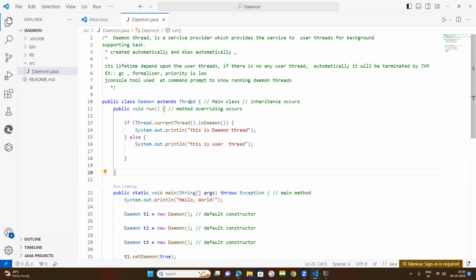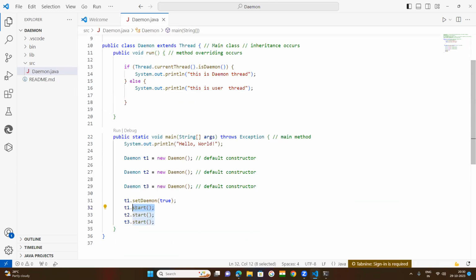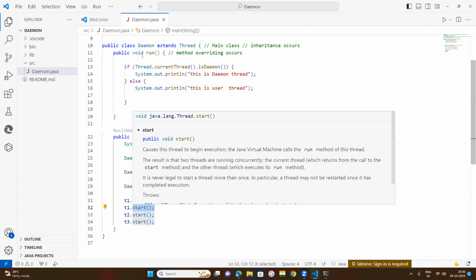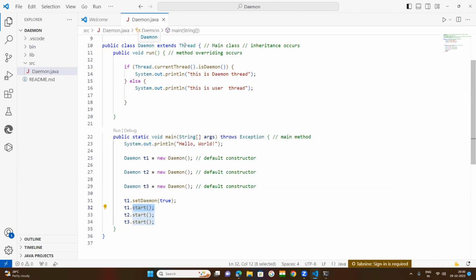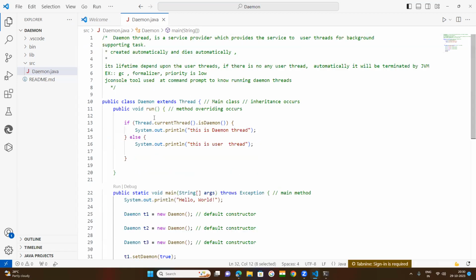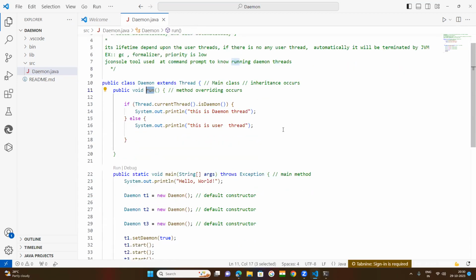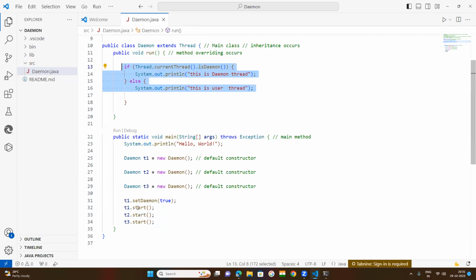It has so many methods we studied, the run method, the start method. Whenever we call the start method, this start method is not a method of your daemon child class. It is a method of the Thread class. Whenever we call the start method, it implicitly and immediately looks for the run method, the built-in method of the Thread class. Whatever instructions are written under that will be executed by a thread. Executed by what thread? This is the first thread, that is the daemon. So this line of code will not be executed by it.